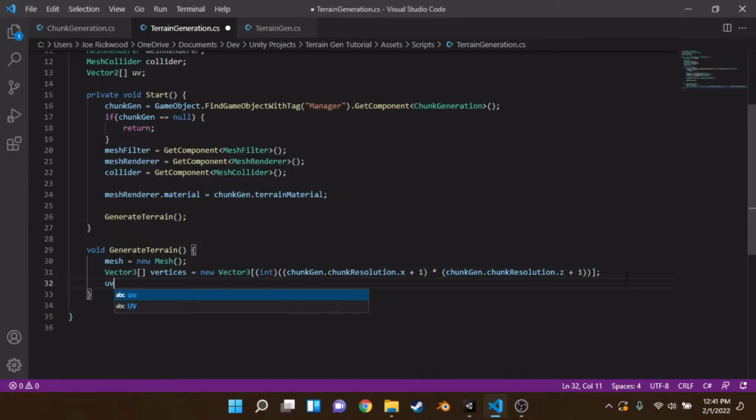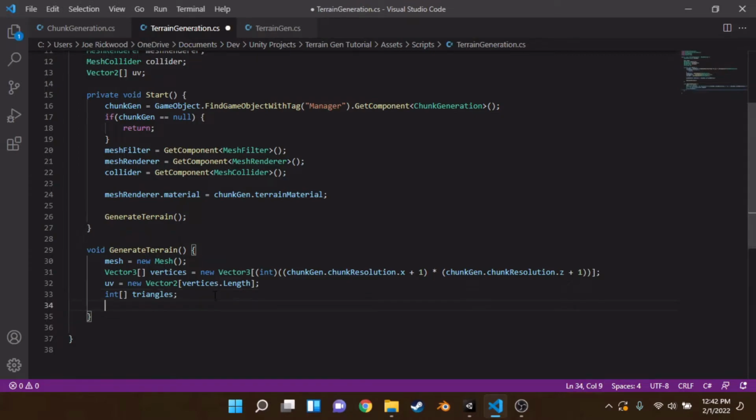And here we can also set the UVs equal to a new Vector2 array list. And the size of it is going to be vertices.length. And then we're also going to be creating an array of integers, and we're going to be calling this triangles. Because if you didn't know, a mesh is broken up into vertices, which is the positions, and then the triangles are how the mesh is created. Because a triangle is the most simple shape, which is the reason why it is rendered like that and not in octagons or, you know, something completely weird like that.